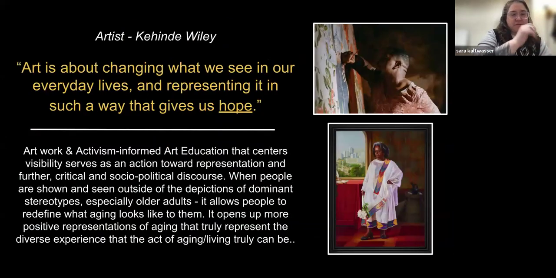So Kehinde Wiley, who's a famous artist, made this painting of the presidents from the continent of Africa. He said that art is about changing what we see in our everyday lives and representing it in such a way that it gives us hope. And so when I think about art and art education, I think that a really huge component of activist work in art and art education is making things visible.